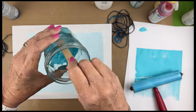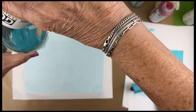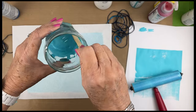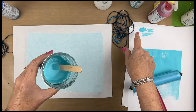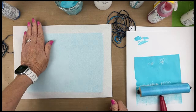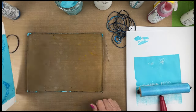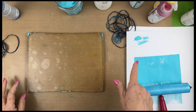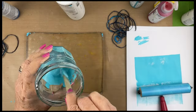Because as I could see from the brayer, the sheet off on the right, it just still didn't look light enough. So I'm testing the lightness with my stick over on that paper. And I'm going to wait for it to dry a little bit just to see if it really dries much lighter. But sometimes you have to add a lot more white than you think. Anyway, so this is kind of a subtle manganese blue on teal. And now I'm going to go even lighter, I decide.